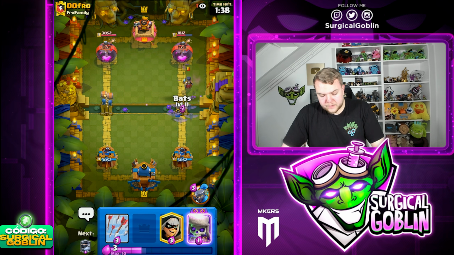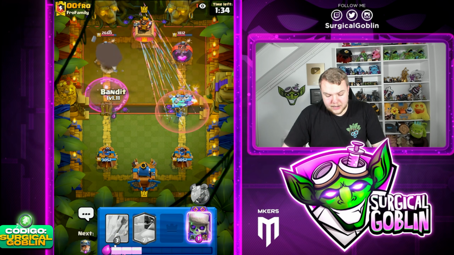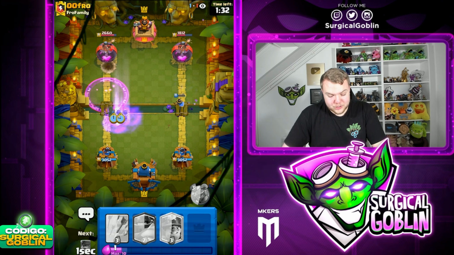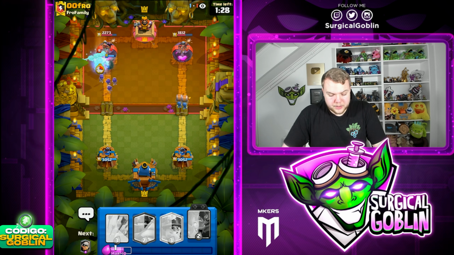We can maybe force out arrows. Let's see if he does. Okay, looks like he goes with Rage instead. And then, okay, he spent Rage, plus he spent the arrows. So let's quickly go with Bandit, plus the Evo Skellies left side. Let's then afterwards go with the Wall Breakers towards the right side.